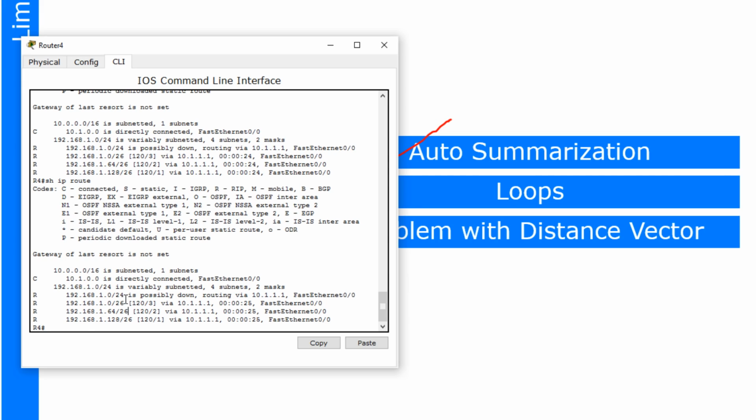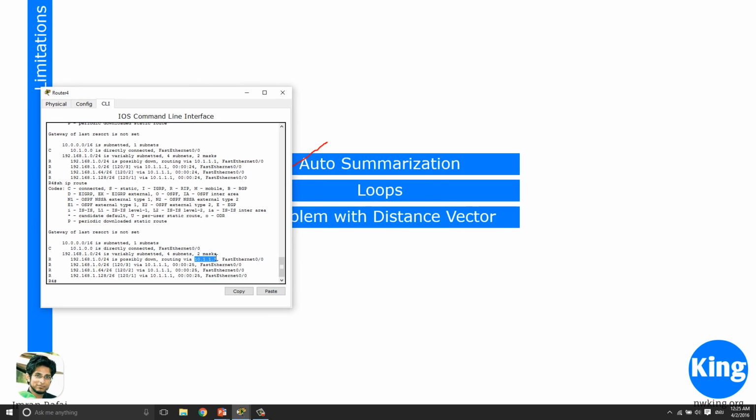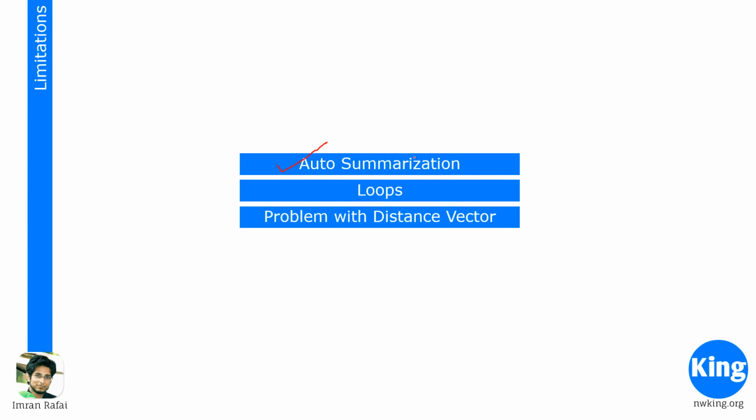1.225 is. But in the earlier case, when we did not do auto summarization, because of auto summarization happening at router 3, it was sending the traffic to 10.1.1, which is absolutely wrong. It should have dropped the packet here, not sent it to router 3, and router 3 dropping the packet. So as a network administrator, you have to design a network where there was absolutely no need for this traffic to go till router 3, right? You can avoid it traveling that much. So as much as possible, reduce the bandwidth that is going to go unnecessarily onto the network, right? So that's what you do with summarization.